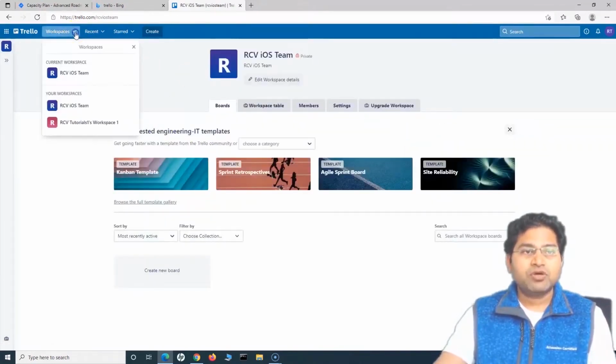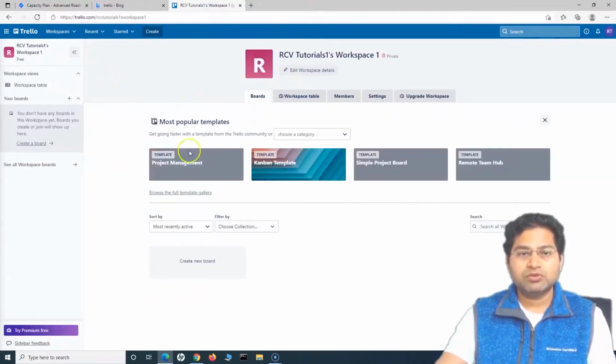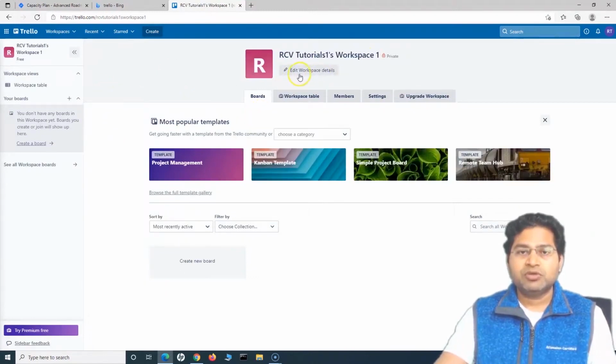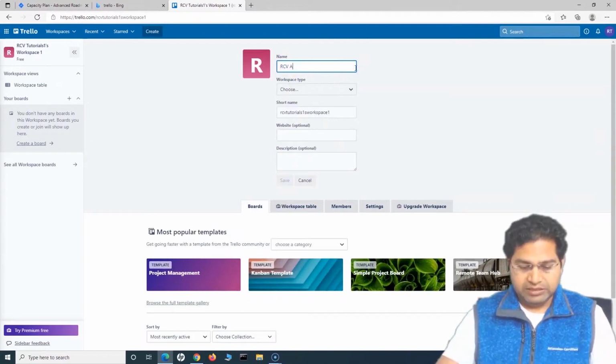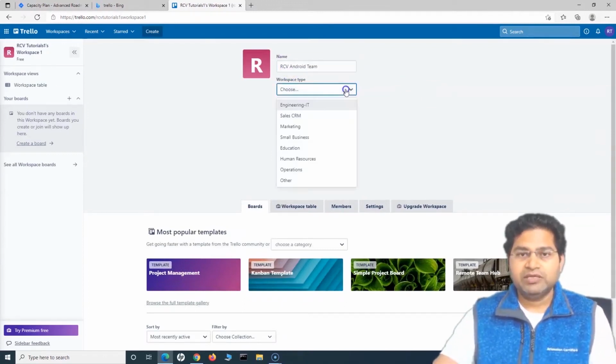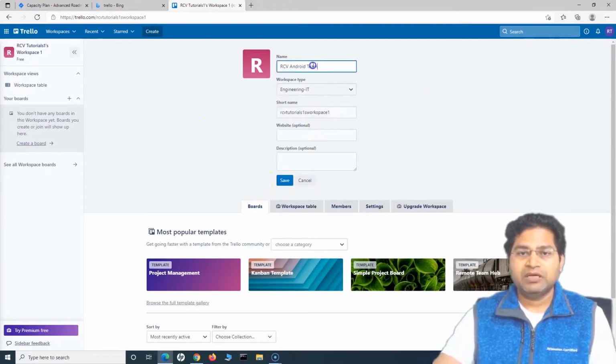If you go to this top workspaces menu, you will see the current workspace is the RCV iOS team and the next workspace is the RCV tutorials workspace. Let's rename this as well so you see how you can rename. You can simply click on edit workspace details, and I'll say this is the Android. Then you can choose the type, which is again engineering, and in the short name I will simply say Android team and save.